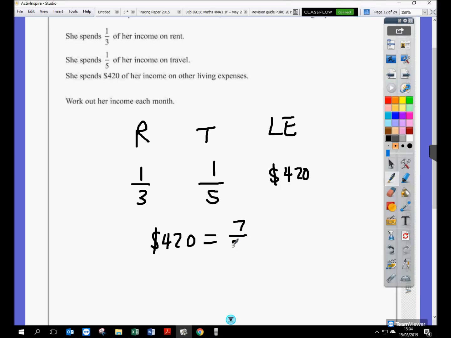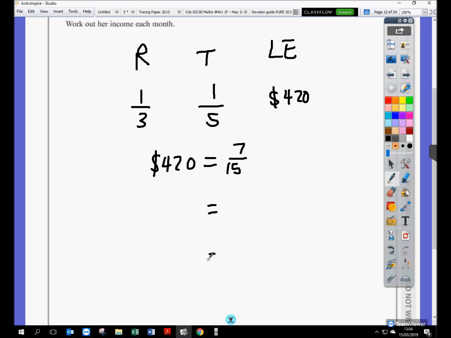So basically, $420, which is what's left in the table, must equal 7/15. Okay. Now, 7/15 is worth $420. What I want to know is what a whole one is worth. Now, several ways of thinking about this. It's a bit like the previous question, but I am going to have a middle step. I want to get to a whole one. But what I'm going to do is think about it like this. Imagine you have a shape and it's divided into 15 sections. 7 of those 15 sections is worth $420. So if 7 sections are worth $420, you can work out what one of the sections is worth. And you can do that by dividing this by 7. And if you divide this by 7, you get 60.